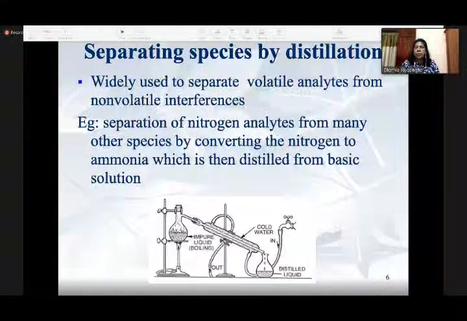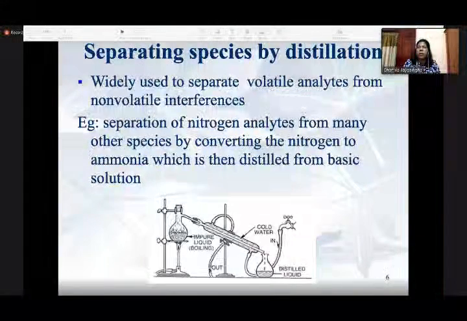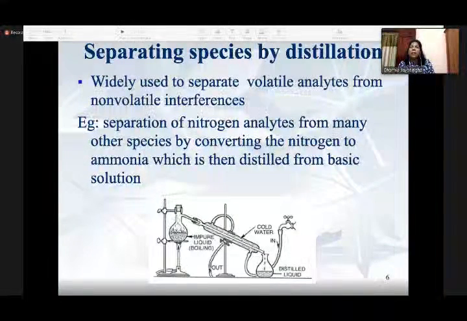I think now you can understand how you are going to use what you have learned in the previous semesters, right? So therefore the separating species, here the species we call, let's say, the fatty acid composition. So you want to analyze the palmitic acid, you want to analyze the oleic acid amount. That is a chemical species. So therefore, some steps you have to follow, and then finally you have to do the distillation and get the fat out, because palmitic acid or oleic acid is there in the fat of the sample.